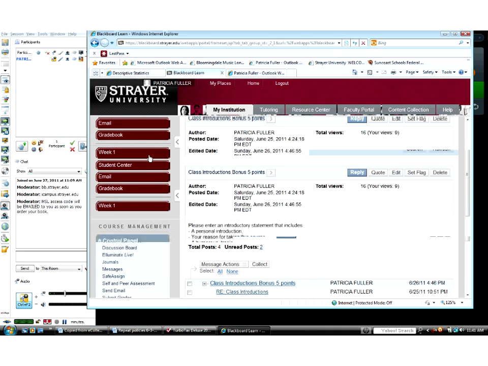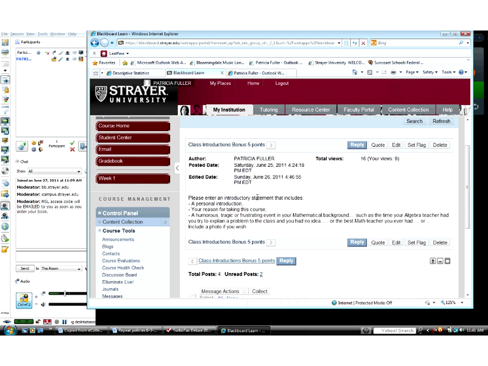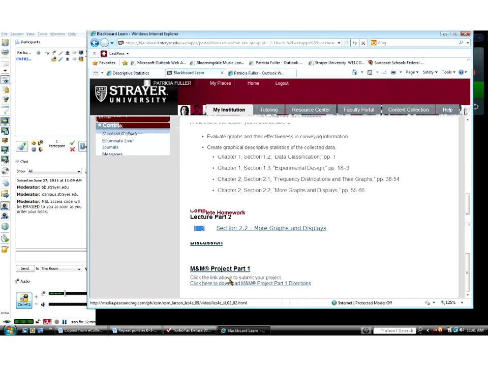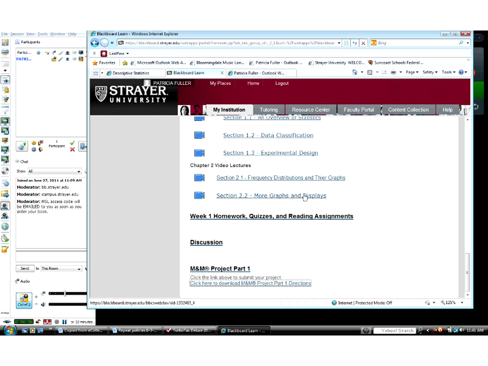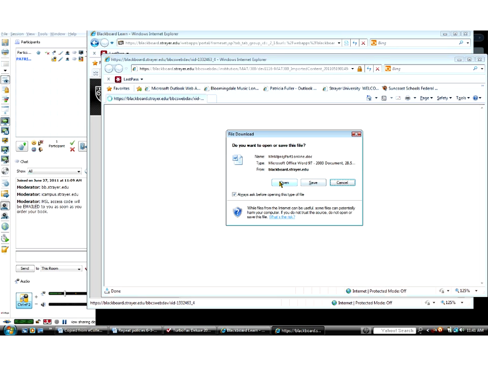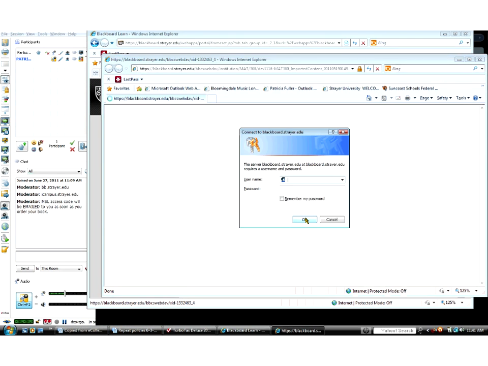So I think, oh no, one more thing. Back to week 1. There's one more thing here, at the bottom. The M&M project. The M&M project part 1 is a Word document. Make sure you have Microsoft Office installed on the computer where you want to open it.